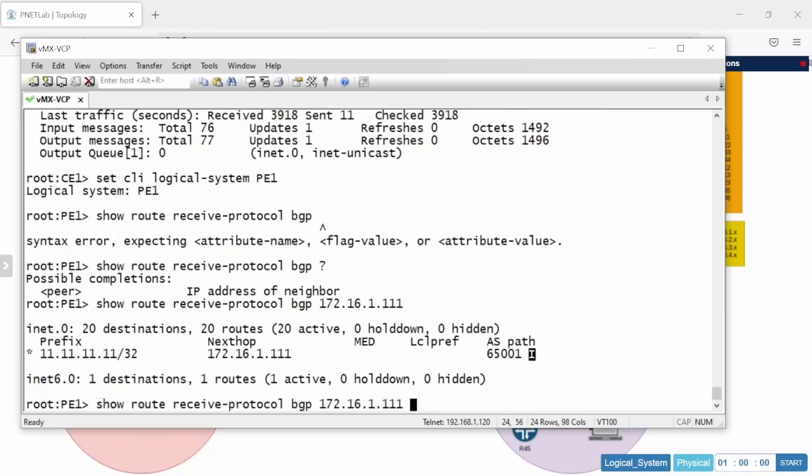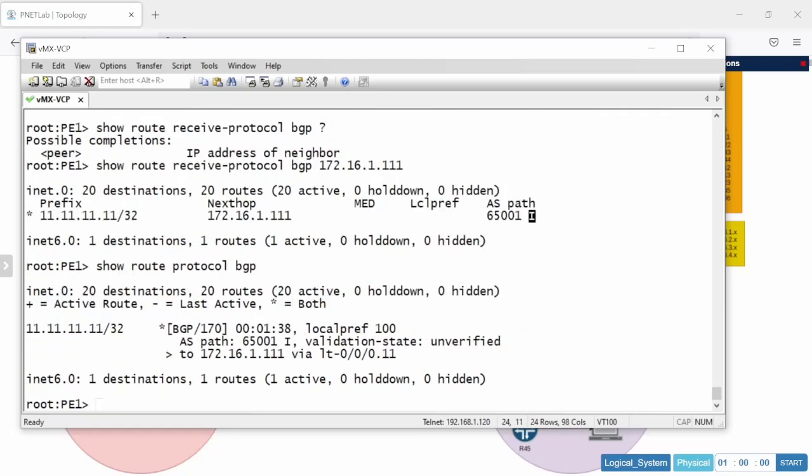You can also just do a show route protocol bgp, and again it shows us exactly the same information. It shows us the actual route that we've received, the protocol it's on, its administrative distance, which is 170, and the local preference, which is 100 by default.